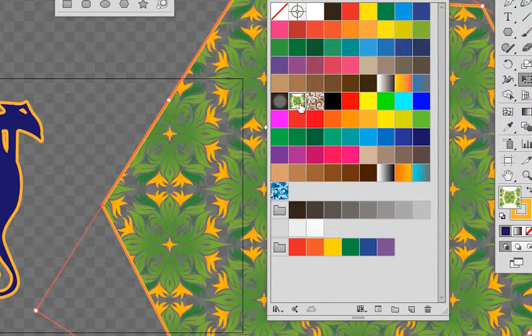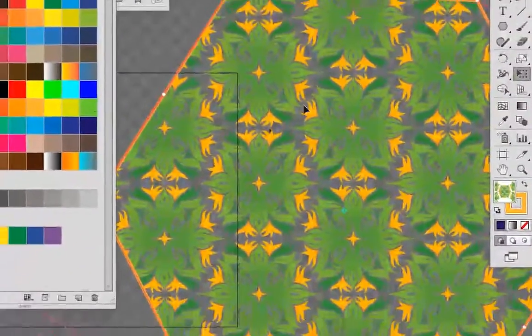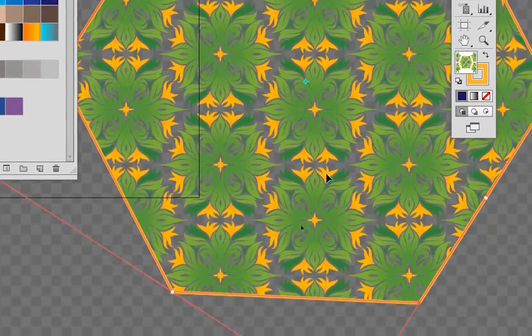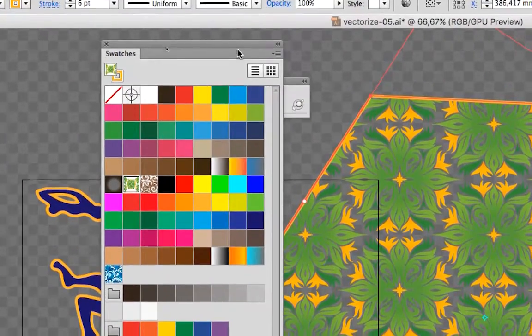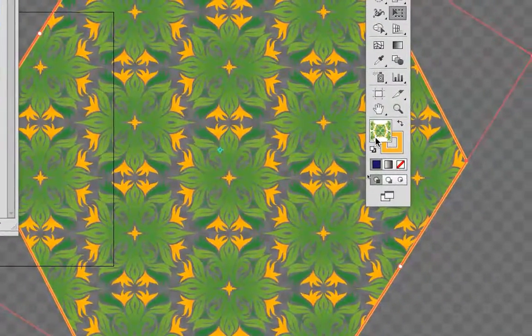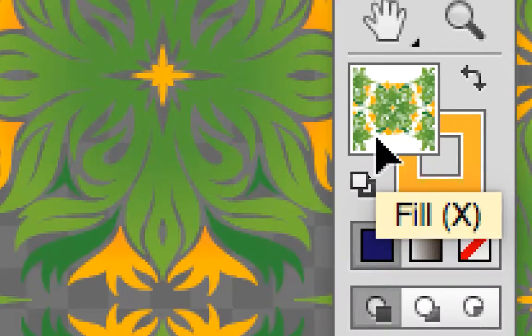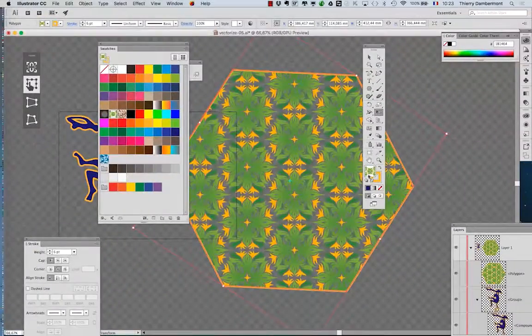As you can see, some of them have holes, have transparency. It's not a problem. It's really nice that it is possible to put transparency into patterns. Okay, it works. If it doesn't work, maybe you forgot to put the fill swatch in front of the stroke swatch. You forgot to select the shape.